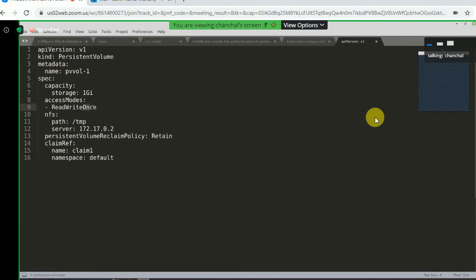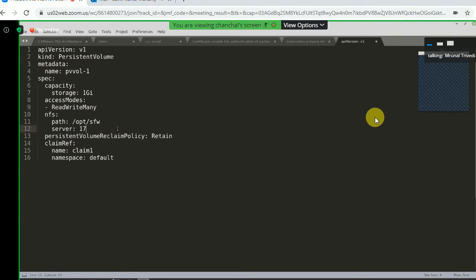Access modes ReadWriteMany. And then persistent volume reclaim policy Retain, and NFS path equals our path, something like this. If I remember, it is /opt/sfw, isn't it? So that's it. And the name of the server is k8s-master.